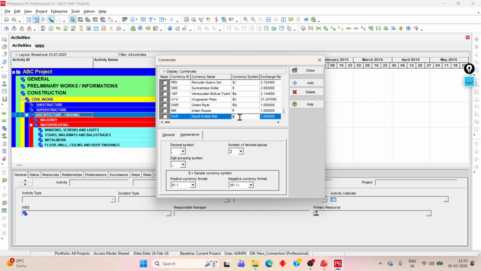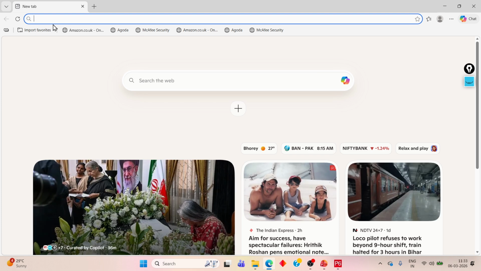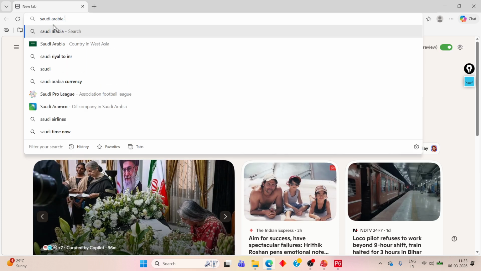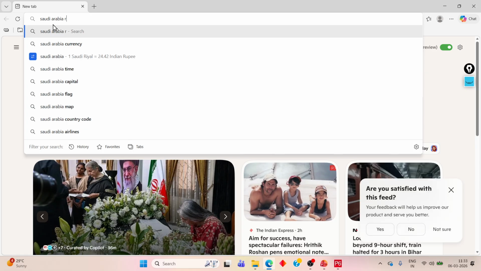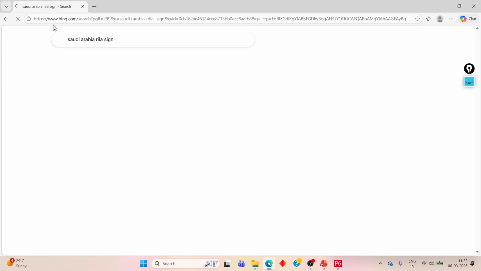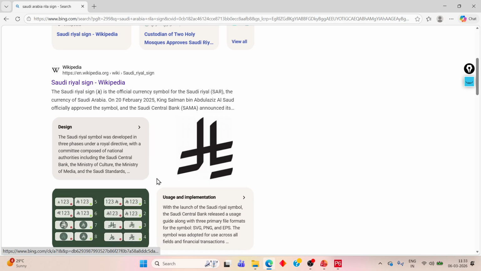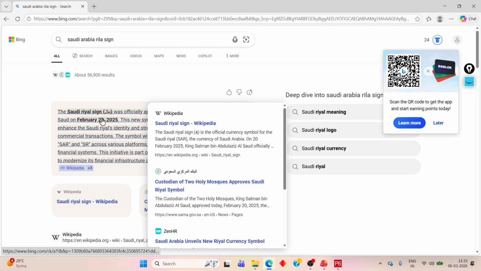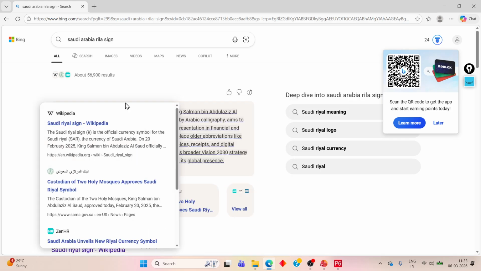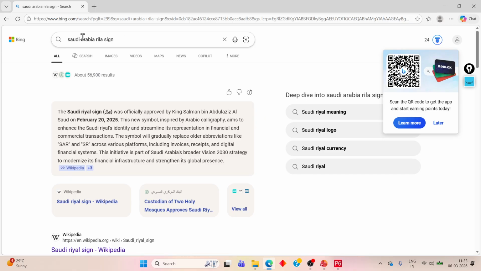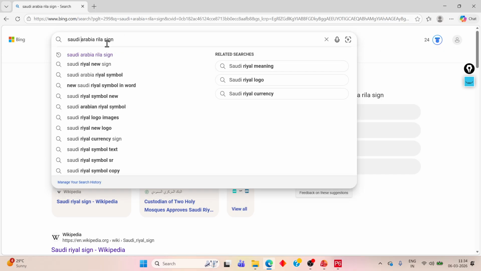If you don't have the currency sign, I'll show you. You come here, search for Saudi Riyal sign, and from here you can copy it.